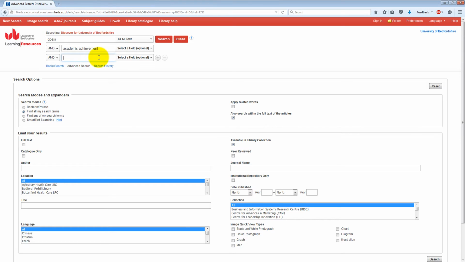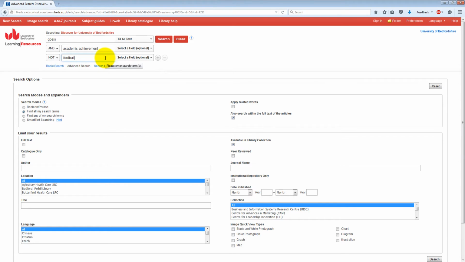It might be related to scoring goals in football. That's maybe a little bit of a silly example, but I want to highlight this feature. In these drop boxes to the left hand side of the keyword box, you can select "and" or "not". "Not" is probably the one that you'll want to use more often. So we'll select "not", and for instance what we'll say is football.